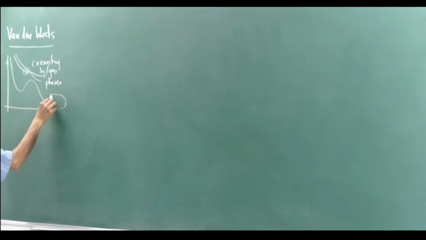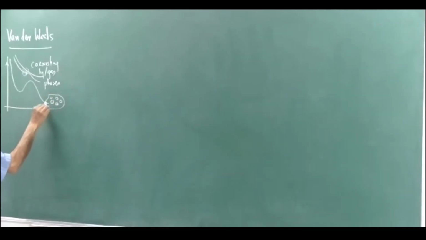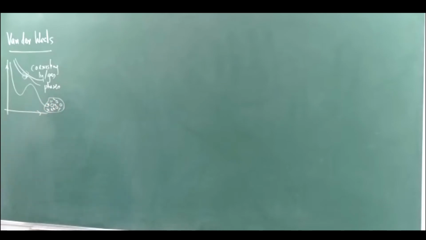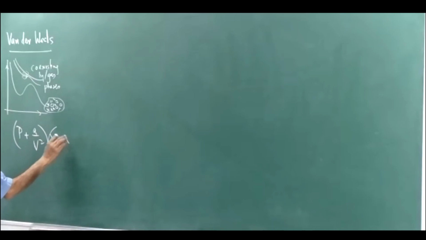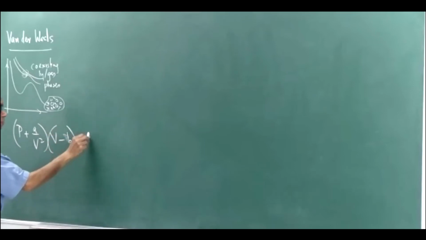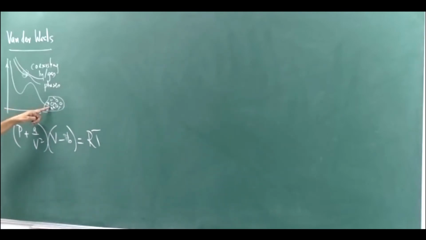a certain region of space, there is a gas phase somewhere and there is a liquid phase somewhere. The van der Waals equation of state says that it is (P + a/V^2)(V - b) = RT for 1 mole, and certainly does not recognize this. So that's an interesting issue, that there is this description of the liquid gas critical point which the van der Waals equation is offering to you.